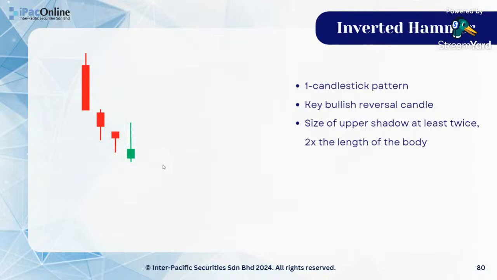Okay, the next one we are seeing is the inverted hammer. Basically, it's an upside-down hammer. It's an upside-down hammer whereby the share price opens at the low after a string of red candles or a period of selling down. It tried to rebound, but unfortunately the rebound wasn't that successful, and in the end it closed much lower, leaving a long tail. Yet the closing price is higher than the opening price.